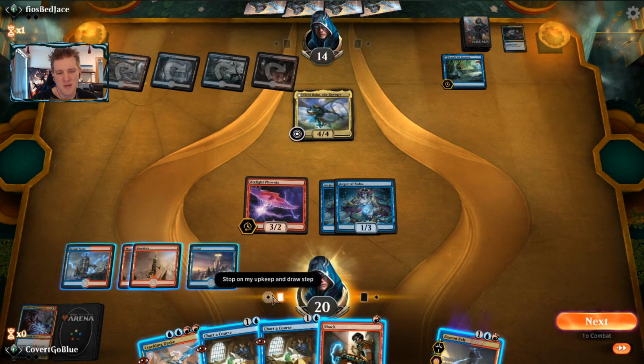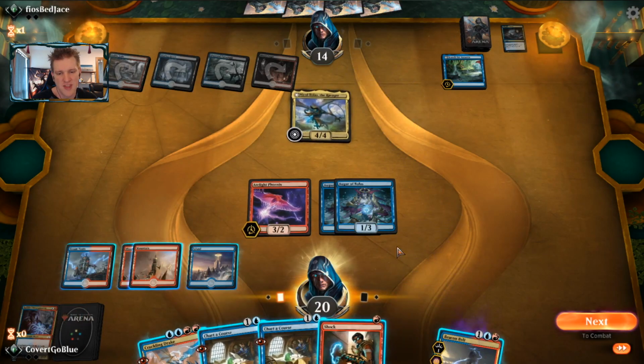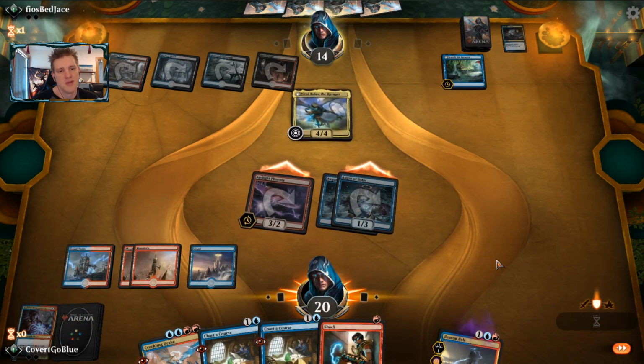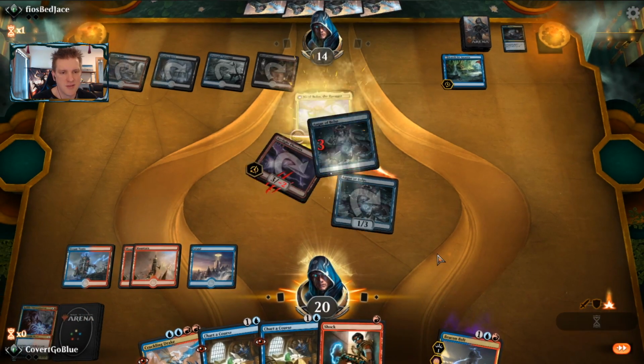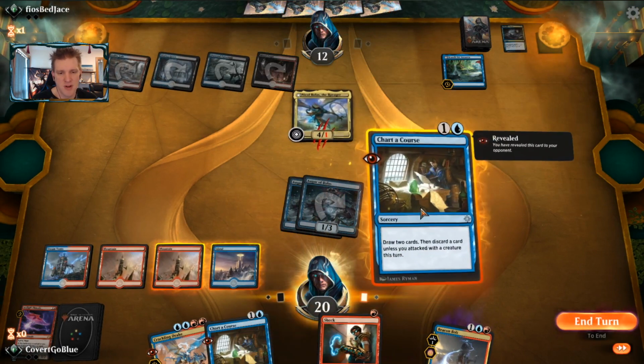Another option would be to try to Chart a Course into a land and put enough spells in the graveyard for Beacon Bolt, but I think we're going to end up short on that plan. Let's go. And there is the block. Phoenix goes to the graveyard, where hopefully it's pretty safe.